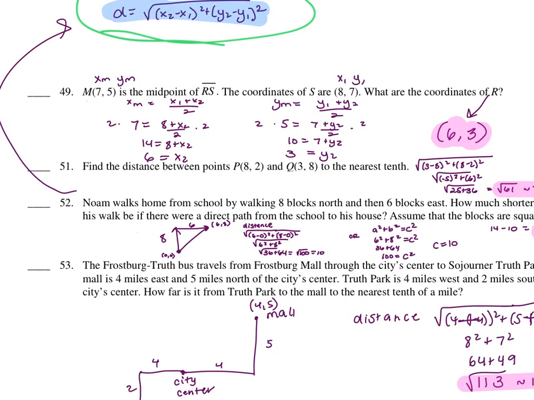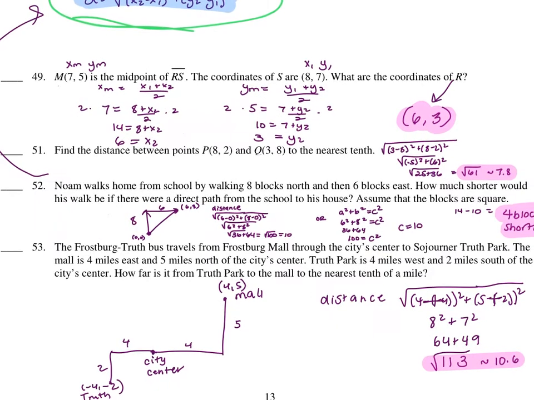51 is distance. So this said to round to the nearest tenth. If it says keep it exact, you would leave it as the square root of 61 and see if it could be simplified. If it says to round to the nearest tenth, you're approximating. So I know 64 is in between the two perfect squares, which are 49 and 64, which is 7 and 8, and it's closer to 64. So for my answer choices, I should be able to eliminate the ones that don't make sense.